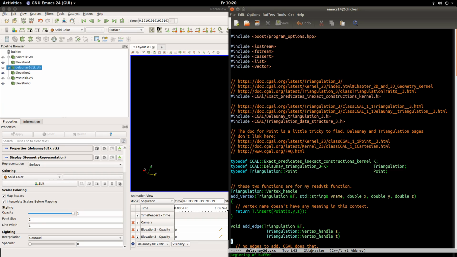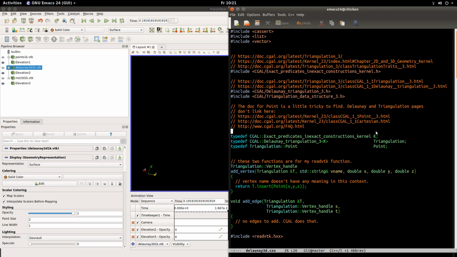So first, when talking about CGAL, we need to talk about floating point numbers. As you multiply and divide floating point numbers, round-off errors can mean that two points that are in the same place kind of are not. With CGAL, the first thing you need to do is tell it how to deal with floating point math. To be exact here means that as it's doing math internally, two points that are multiplied or divided will be handled more symbolically, such that the points that were equal before continue to be equal. Inexact coordinates means that as you're loading it from somewhere else, you can do a little bit of fuzzing there.